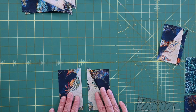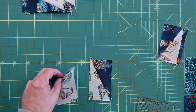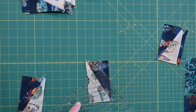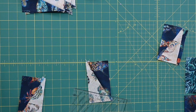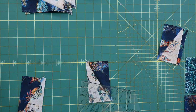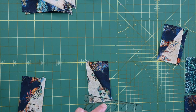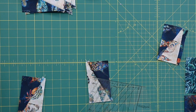So the next thing we have to do is on a pair that are not trimmed up, we're going to trim them up. And we're going to use the same ruler, but this time we're going to use this little section that has rectangles on it with diagonal lines. So we're looking for the 2.5 by 4.5. Well, actually we want 2 by 4 finished. So we're looking for this line right here that's 2 by 4 finished.